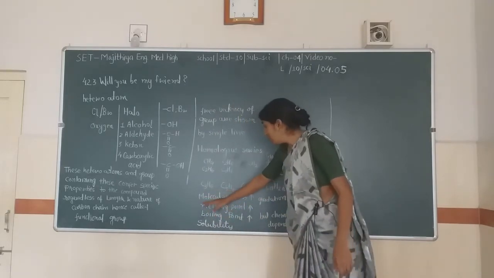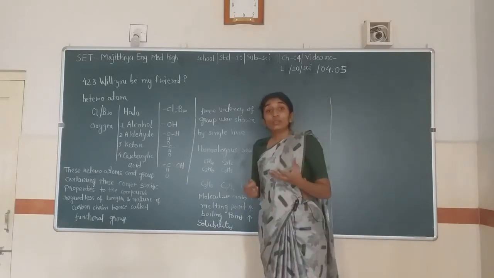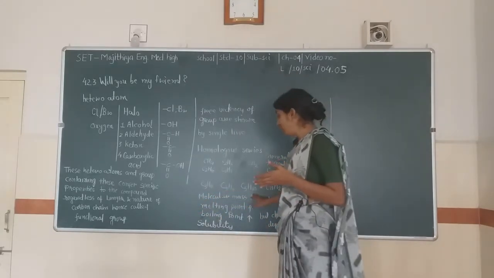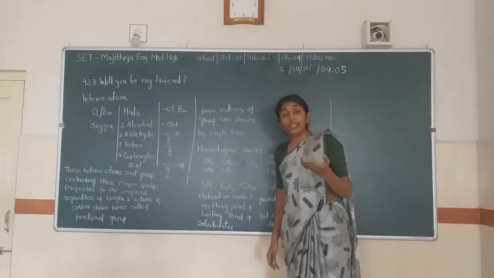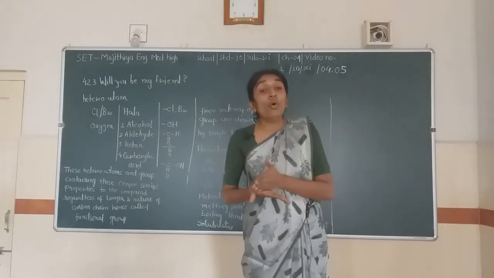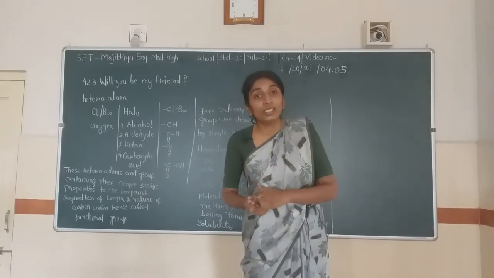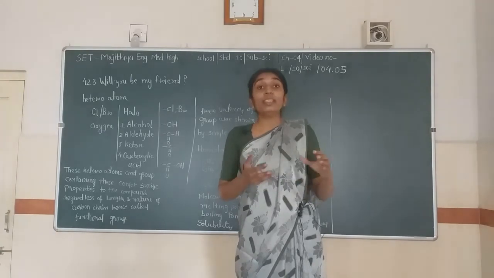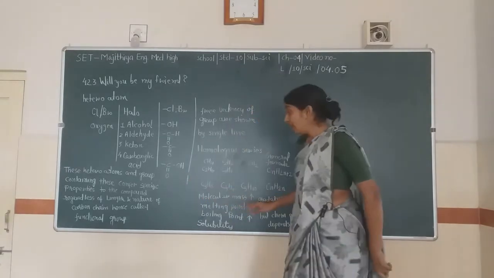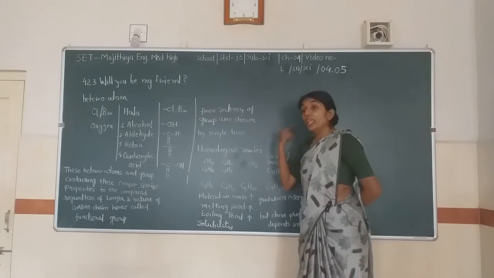Okay, next is melting point and boiling point. It is going to affect the melting as well as the boiling point. Generally, due to an increase in molecular mass, these two properties also increase. So we don't use this kind of word. In certain homologous series, the melting and boiling point increases, sometimes it decreases. So what we will say is there is a change. For change, the better word is gradation. So as the molecular mass is increasing, gradation is seen.